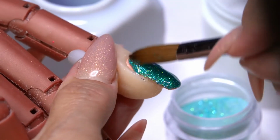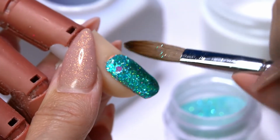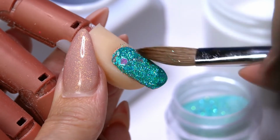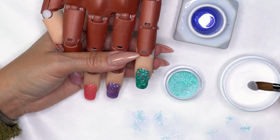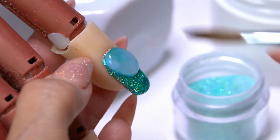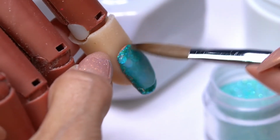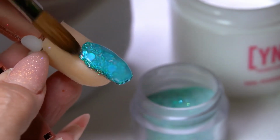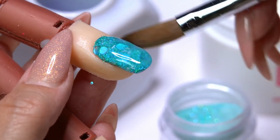This is super thin, as you can see from the side. Let me clean my side. You don't need to build any body with this. This is just for color and the look. Okay, let's put clear over. Hold it straight down and let it cover it for me. Okay, so now let me push this one in. See how you can still maneuver it because it's wet. If you have something you want in more, you have time.